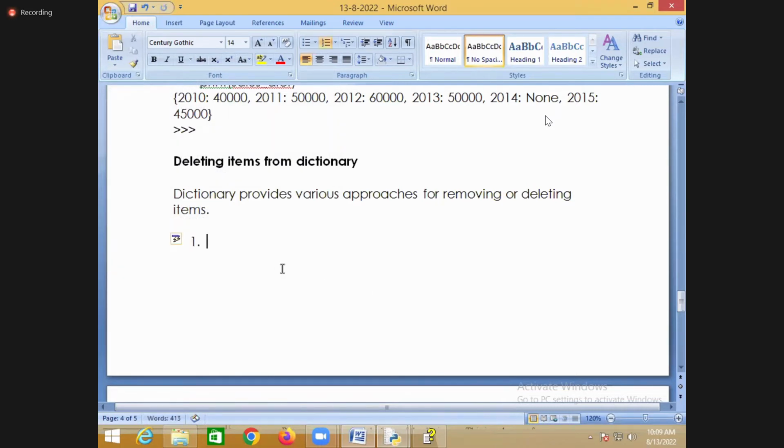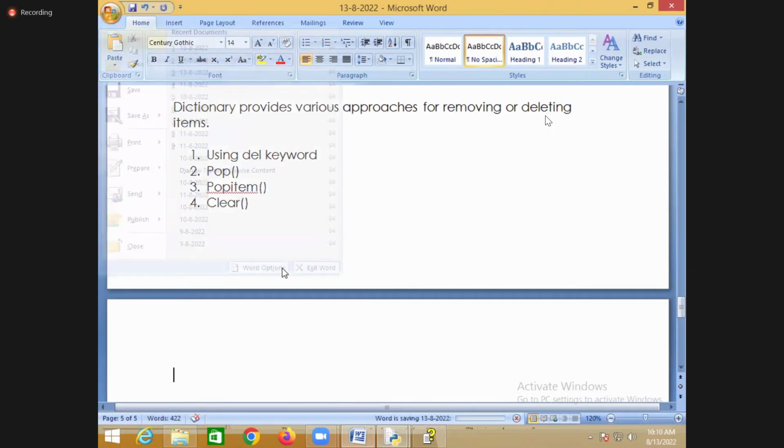The first one is you can remove it using the del keyword. The second one is you can delete it by using the pop method. You can delete it by using the popitem method. You can delete it by using which method? The clear method. So how many methods are there for deleting here?